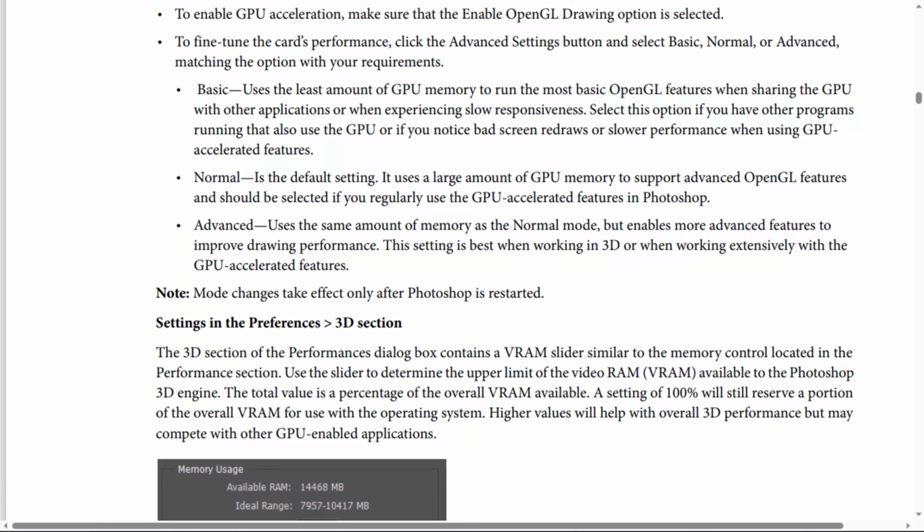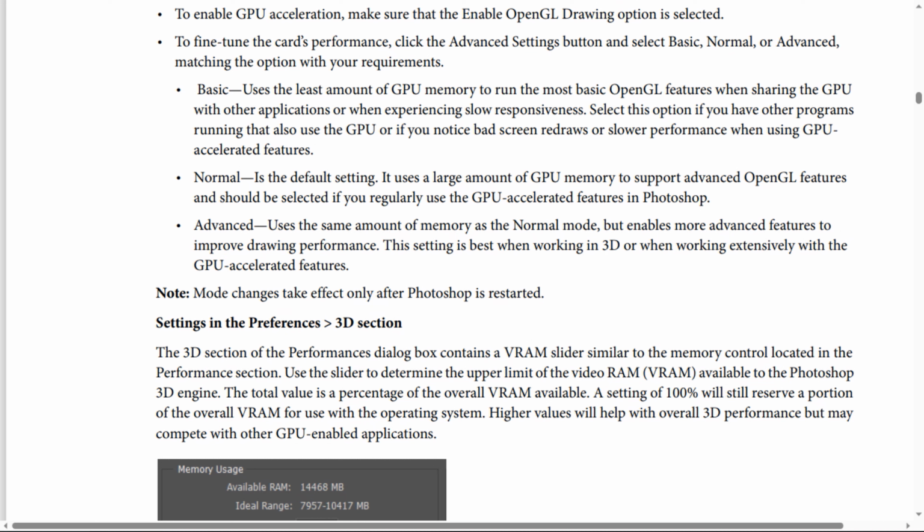The value is a percentage of the overall VRAM available, and a setting of 100% will still reserve a portion of the overall for use with the operating system. Higher values will help with the overall 3D performance but may compete with other GPU enabled applications.